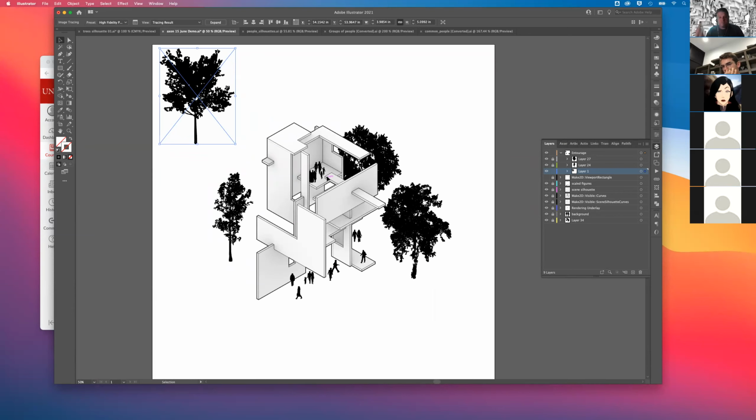Now later on, we'll actually do some perspectives and renderings, some real renderings, and in Photoshop we'll start to do some stuff that's more photorealistic, right? And so we'll start to use brushes. We'll add the trees, but we won't necessarily use tree silhouettes. We'll use actual photos of trees and plants and skies, and start to composite again a drawing.